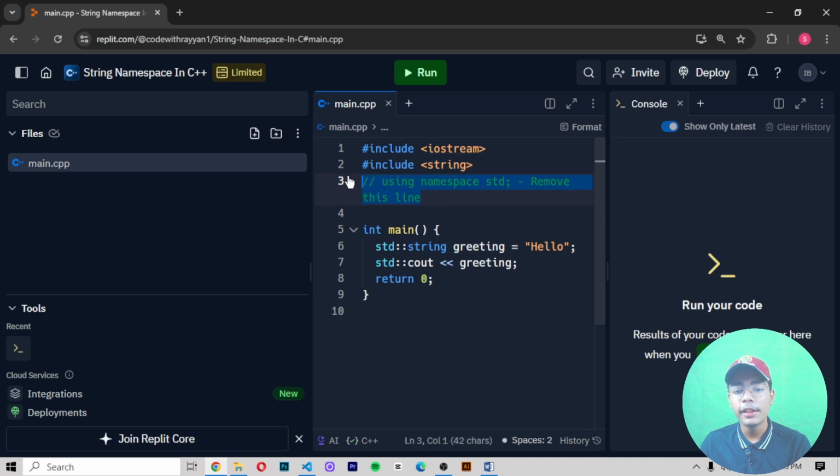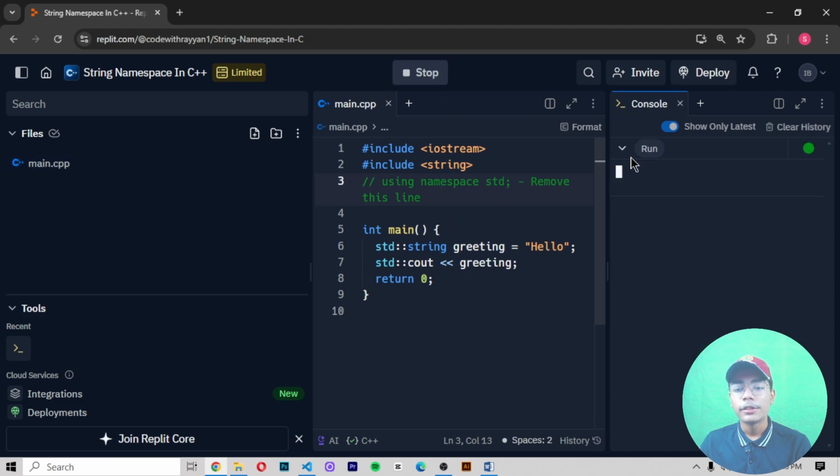If you use this, you will be getting an error here. So remember, don't use using namespace std when you're using normal std here in int main. Now if we press the run button to get the output, like in greeting I'm writing a greeting as hello, so you will be getting a greeting output as hello as well. If I run it, we can see now we are getting normally an output as hello.